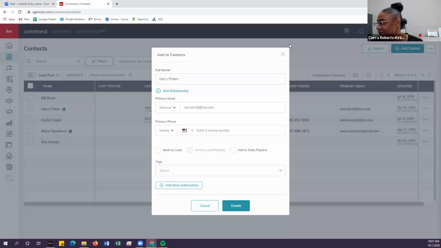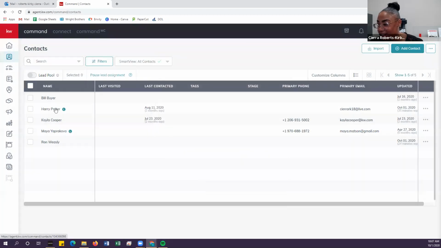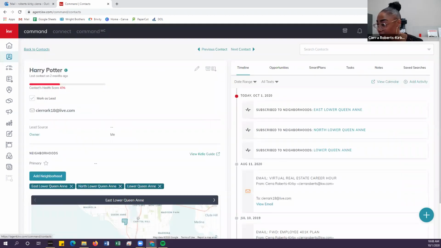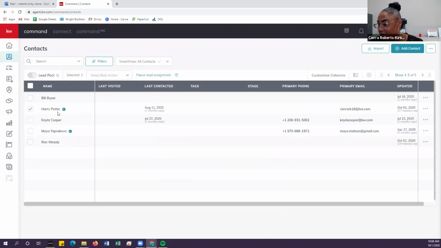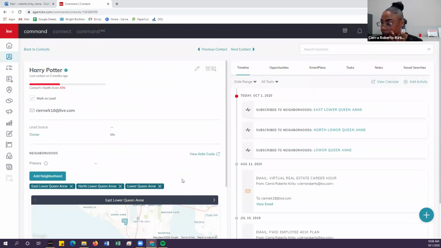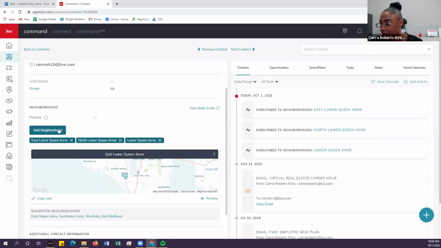Oh, okay. Well, I'm not going to create Harry Potter because I already have him, but I'm going to go into my old Harry Potter, and you can always edit this contact and things like that. So once you create it, it's going to bring you to this page, and what you're going to do now is press the Add Neighborhood button.